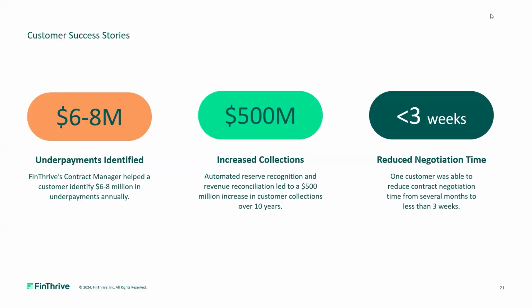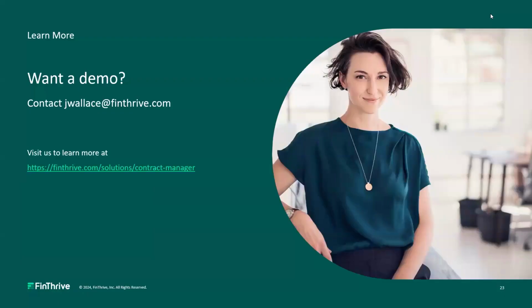And then some of the highlights that I want to talk about. We've had some people identify underpayment of 6 to 8 million consistently year over year. We had one health system identify increased collections over $500 million over 10 years. And then one customer that I know very well reduced their negotiations to less than 3 weeks, that it was taking them several months to do.